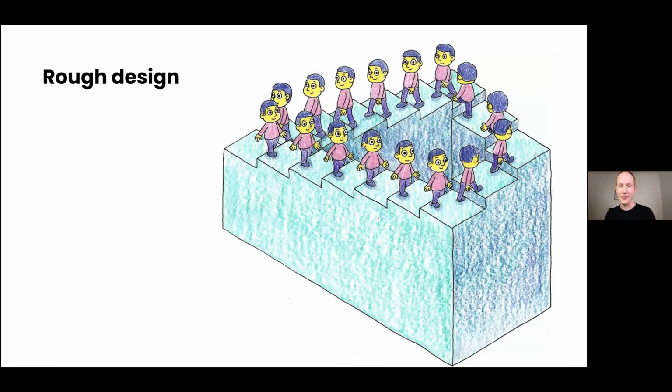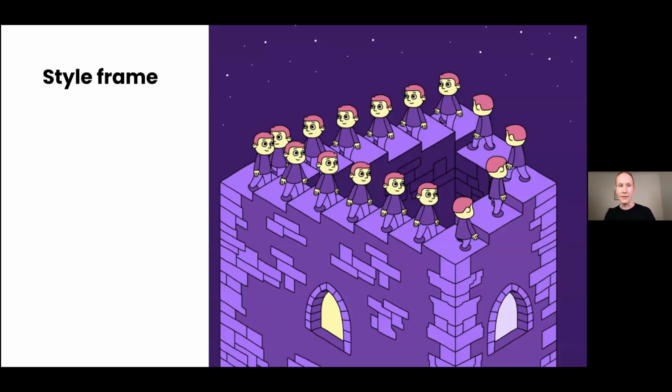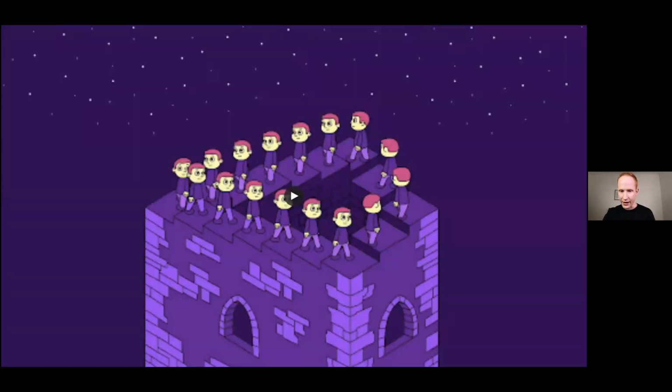This is my sketch with a little character. And here is a style frame. Here's an animation frame. I think this is my process video. So in the same way that I made a little process video for the young and the old illusion, this is going to trace that process that I talked about. And I also thought it would be fun just to animate those stairs morphing, so that when I remove the step, because I went through something when I had to remove that step, and now you can too. So here it is.